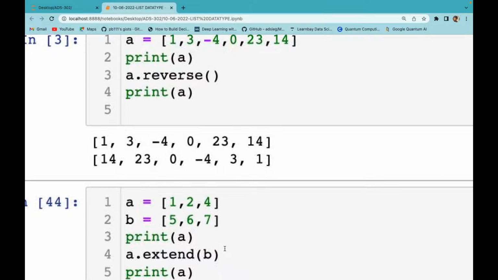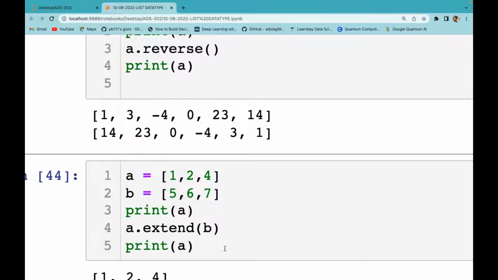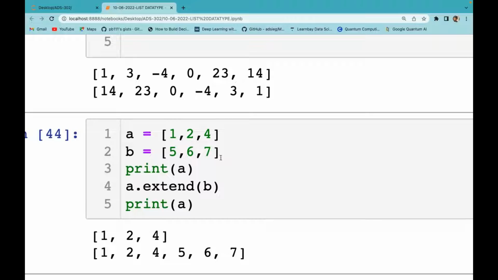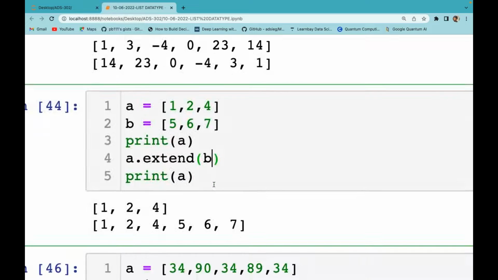And extend is quite like the append of a list we saw, right? When we use extend, the elements we access from B are added to your A. We are extending A with the elements of B. That's the meaning of it. Previously, when you used the append method and the input was a list, that entire list came as one element of the list. But in case of extend, if the input is a list, then the elements of the list are added to your A.